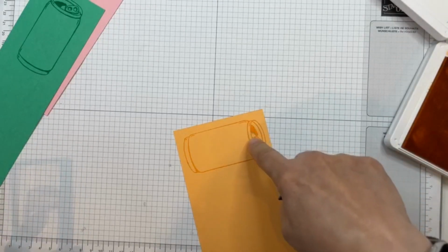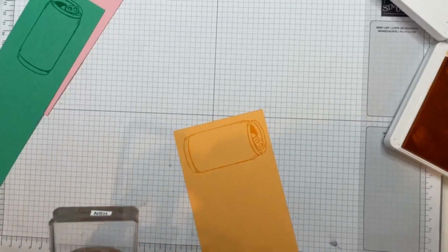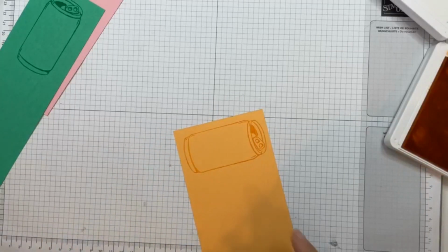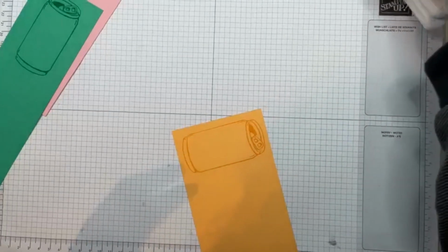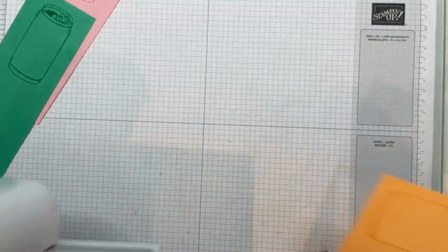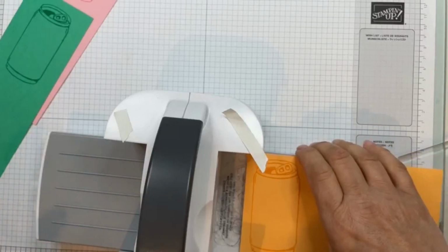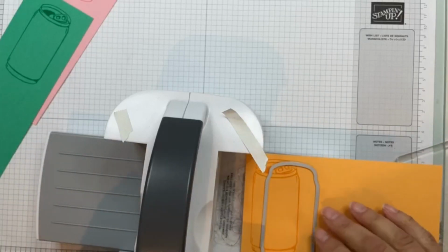Now, if I were trying to get a whole lot of very solid image like that, I would absolutely put my Stampin' Pierce or foam mat underneath. But in fact, that stamped just fine, but I'm going to be covering it up. See, actually, I'm not covering that part up, but you'll see in a minute what I'm doing. Okay, put the stamp pads out of the way. I'm going to bring in my mini cut and emboss machine. And there's a die to cut that out.